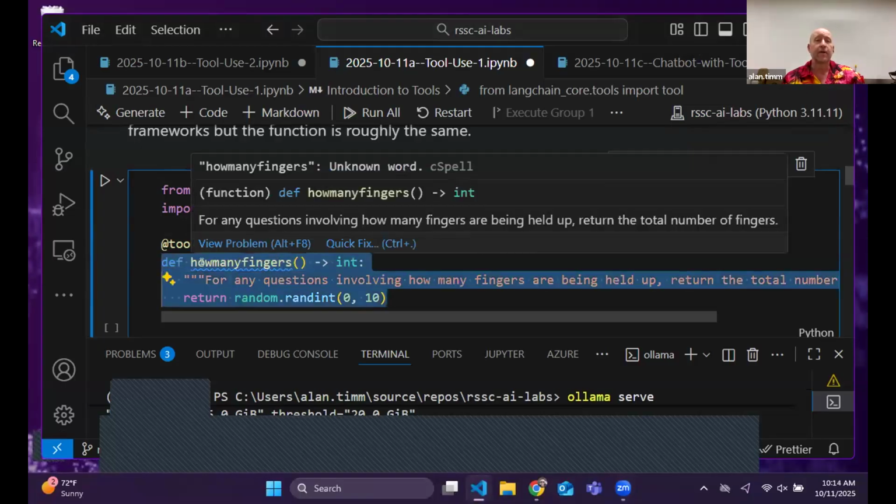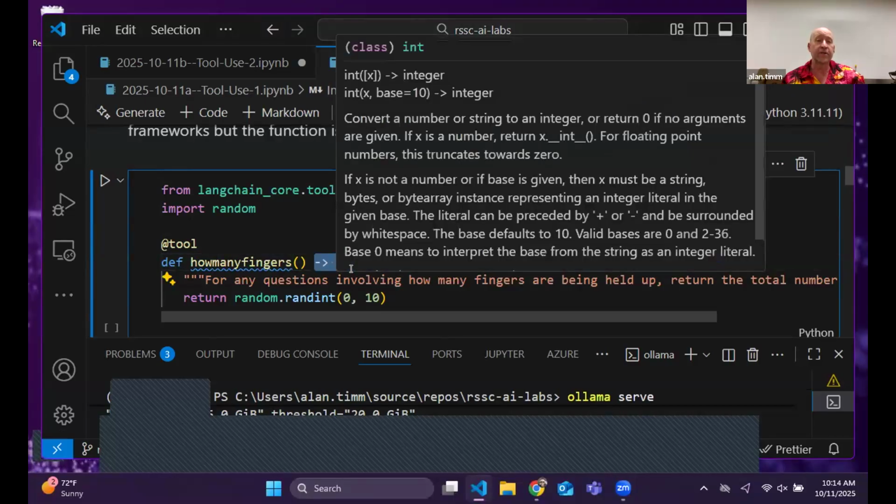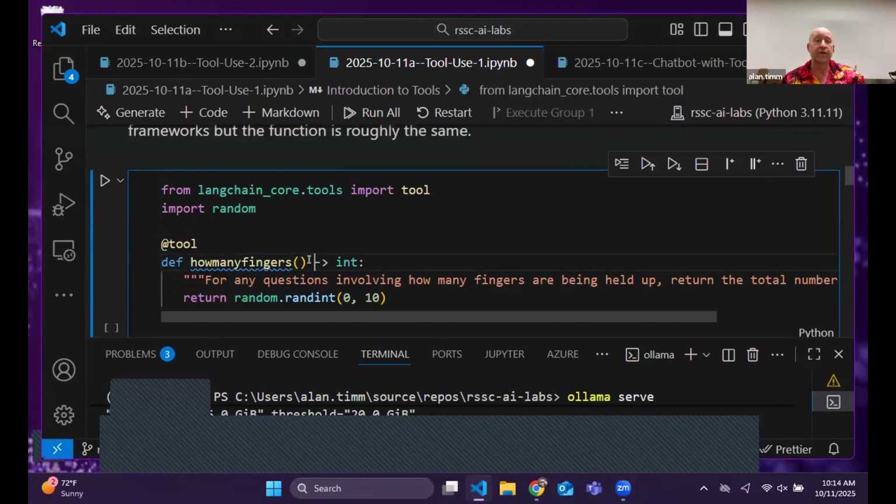We have a def, we have a name of the function. In this case, we're not even passing any parameters. And we're going to be fancy, and we're going to, in the declaration, define that we return an integer, right? So this is standard Python functions 101.